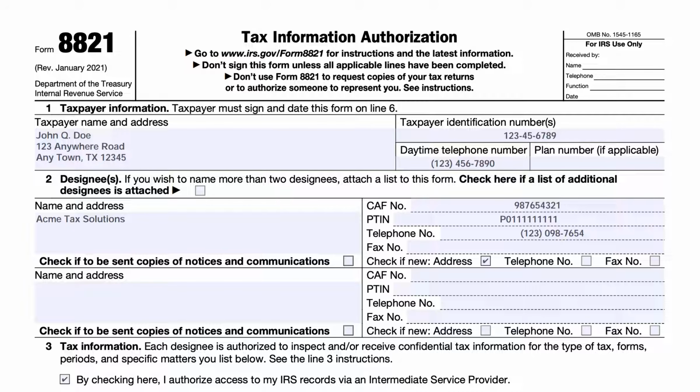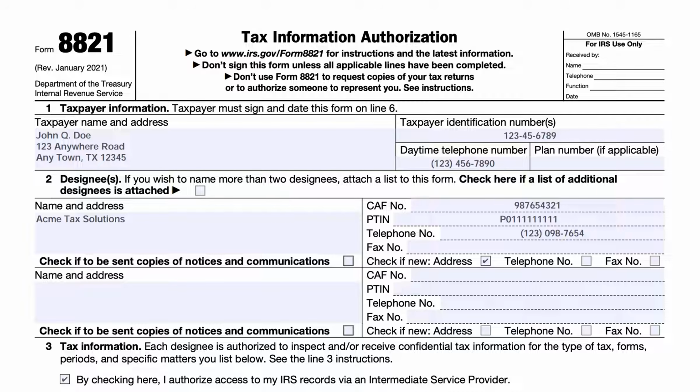Let's go ahead and start with just a basic understanding of what this tax form is supposed to do. IRS Form 8821 is supposed to help taxpayers give authority to the IRS to release certain information to a designated person.